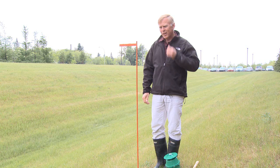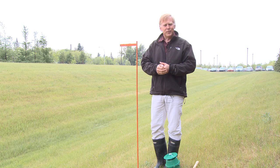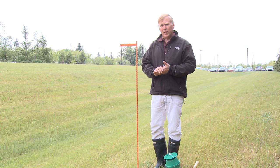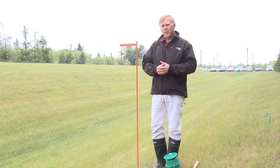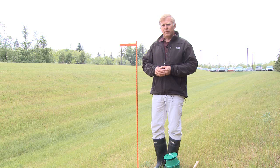Now we're going to show the hanging of the trap on the stand. The selection of the site is fairly important. This trap can be hung right in the headland — it does not have to be right in the field. We want to avoid any major depressions and any big groves of trees if we can. If possible, place it on the north or west side of a canola field, though that's not entirely critical. The big thing is this is a pheromone-baited trap and we want to have the airflow in and around the trap as uninterrupted as possible — so no trees, no big valleys, no huge ditches if we can avoid them.